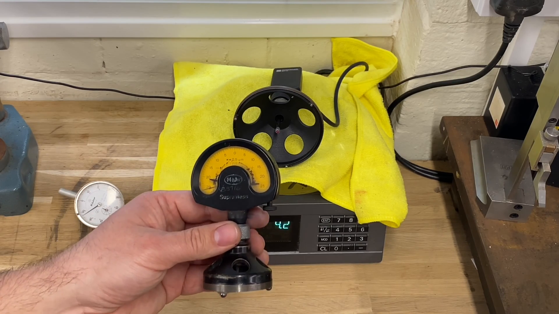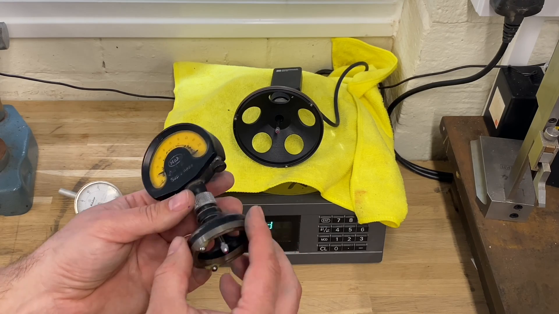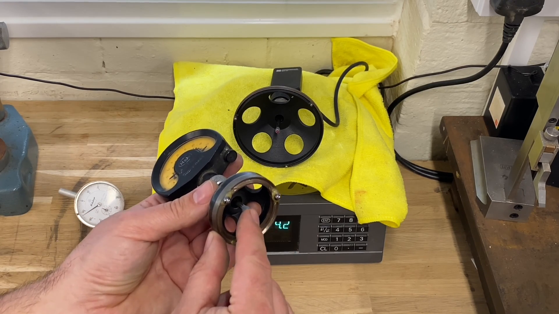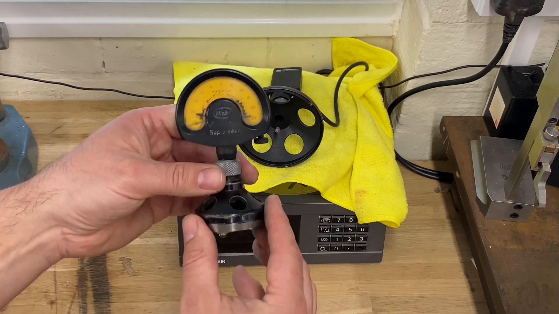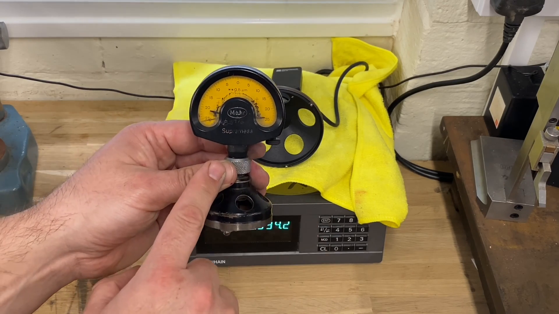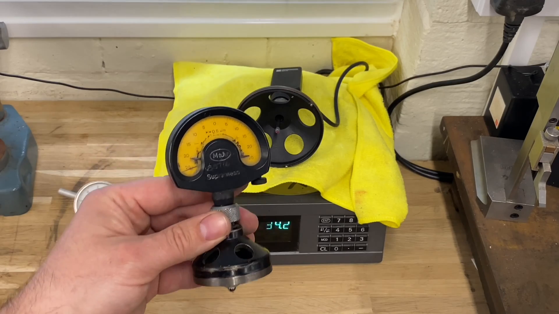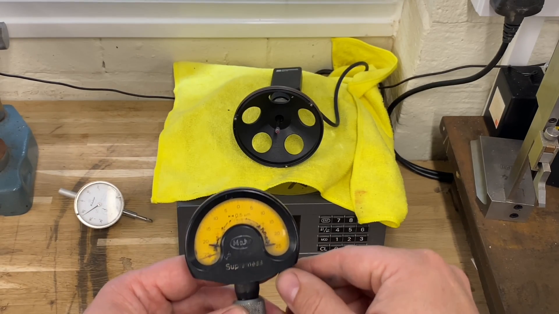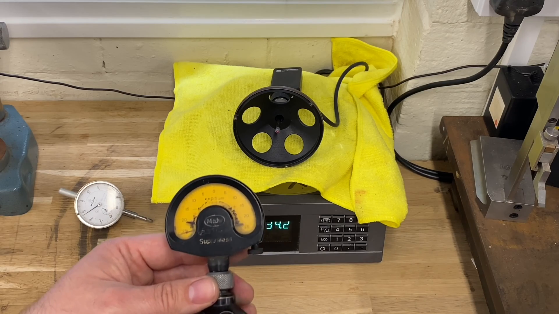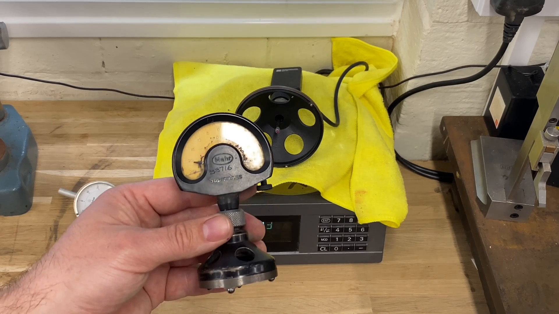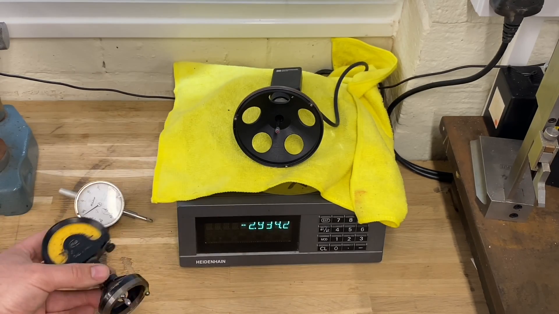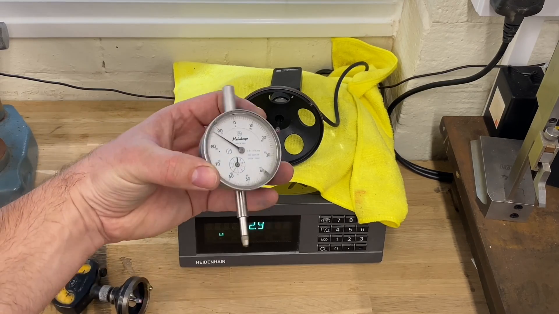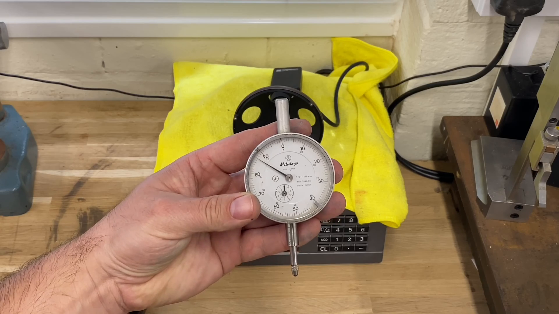The PCD of those three balls is known, and then in the middle is this ruby-tipped probe here which is attached to a dial gauge. This particular one resolves half a micron. I have another one of these that resolves one micron. In principle you could mount any kind of dial gauge. You could mount a dial gauge like this, although this one resolves 10 microns, so obviously it wouldn't be as accurate as this one here which resolves half a micron.